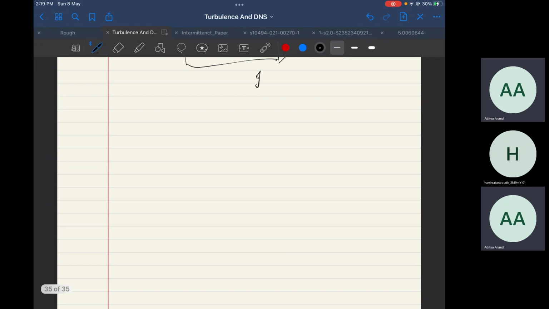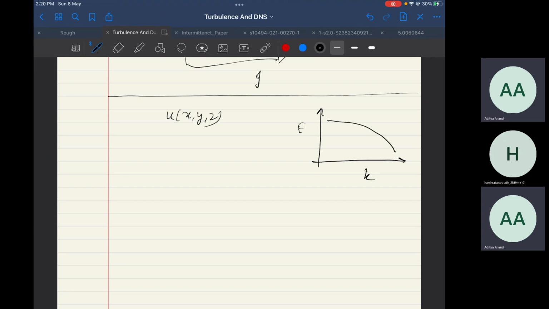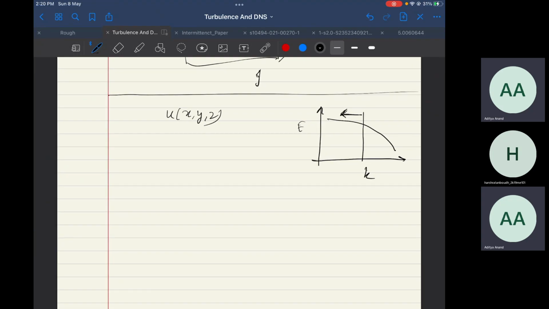So once you have done your direct numerical simulations, you have your velocity field, u(x, y, z). This u(x, y, z) has certain energy spectra. So what this study does is it uses band pass filters to isolate eddies of some particular scale. Okay, so what are band pass filters? If I filter it using a low pass filter, I have only the larger scales left, that is, small wave numbers left, and the higher wave numbers will be damped out.